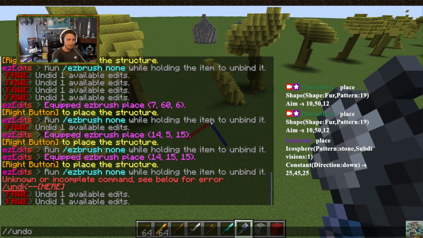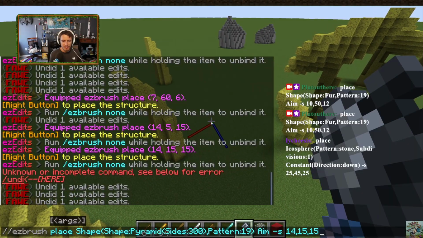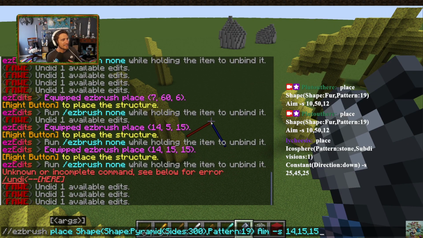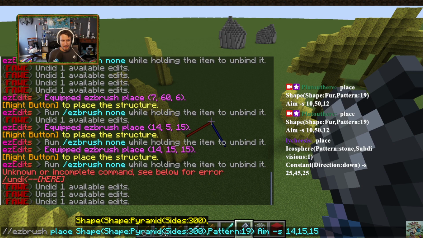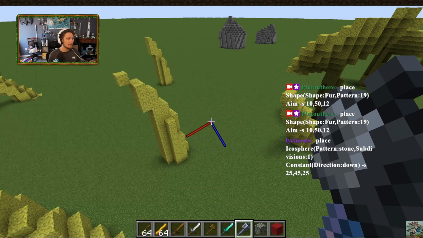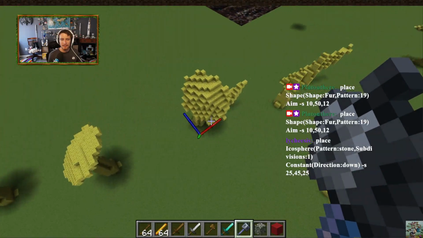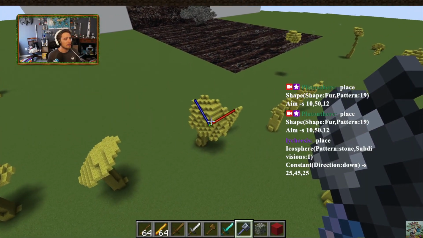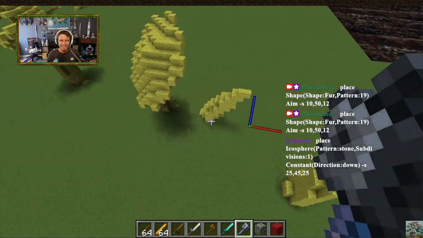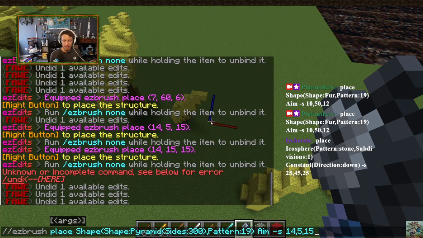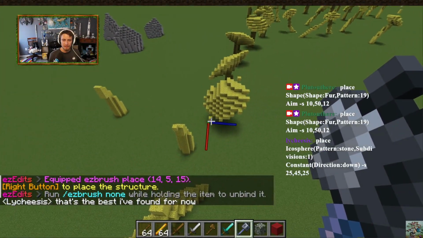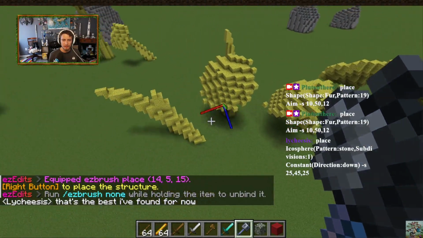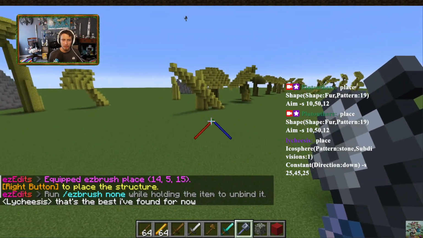But yeah, I still can't do that. So we're sticking to some flat pyramids, essentially. I guess a cylinder would probably work better at this point. Let's just see. Well, no, I don't know. Flat pyramid's working. Screw it. It is kind of giving some rough edges to it, because I put 300 sides. So it is working. It does give some floating things at the wrong angles, I guess. So there is that.